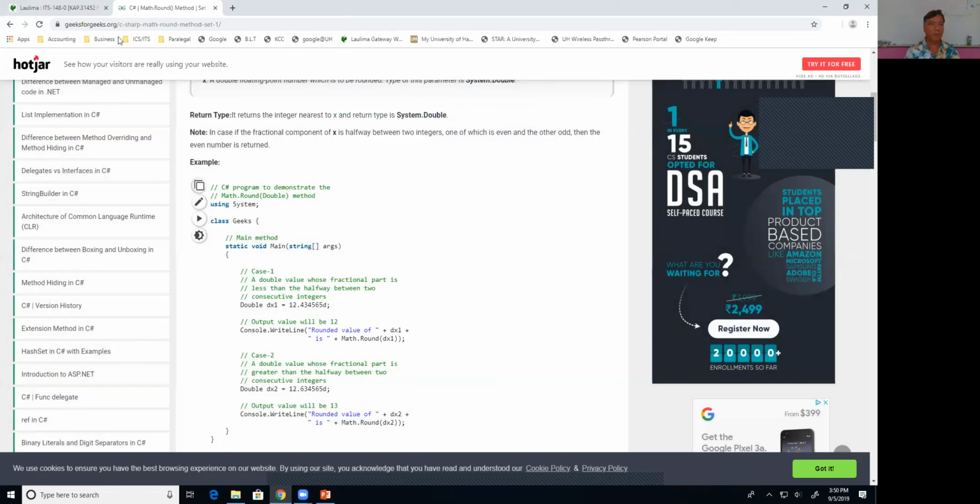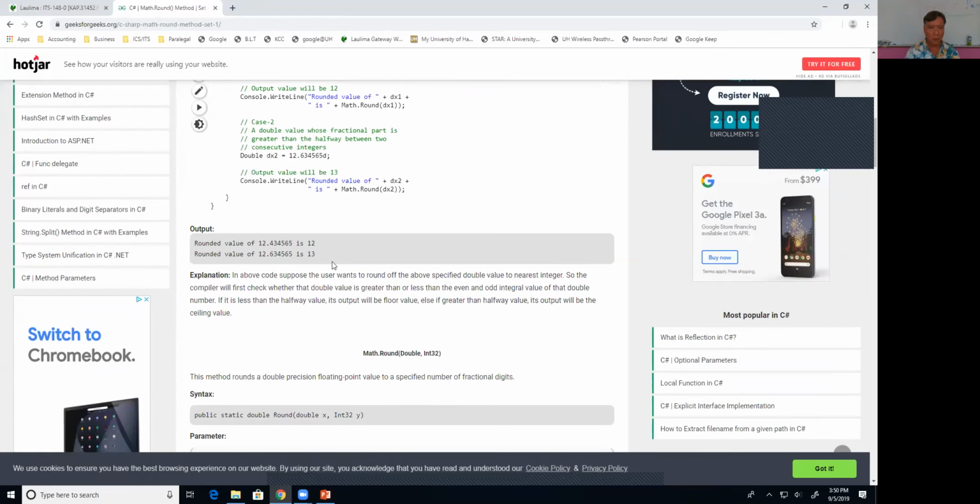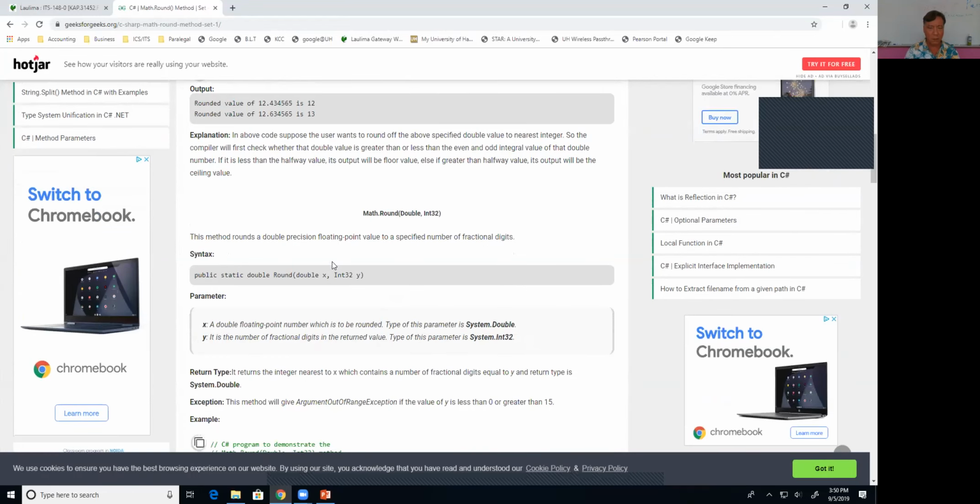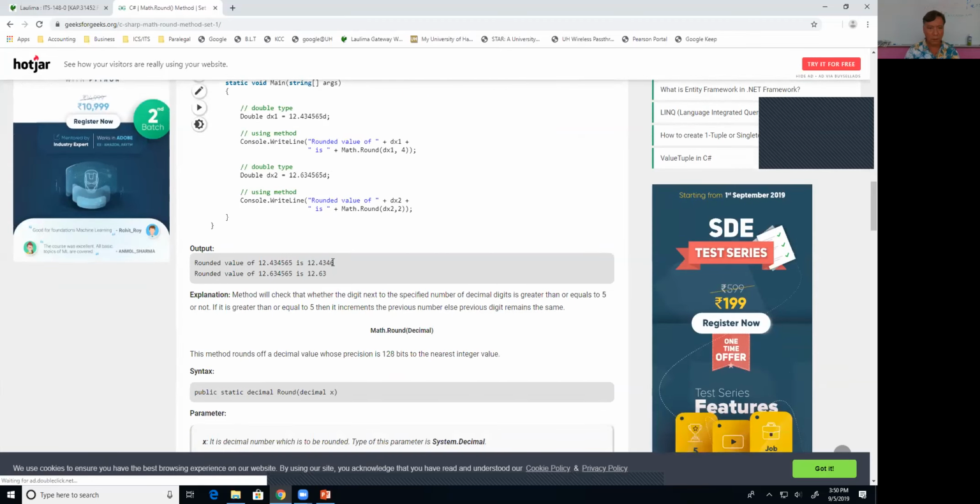Okay, just know this. In C#, when you round, if it's an even number, I can't remember which it is. If it's an even number, you round down. If it's an odd number, you round up. No, the first thing I said is right. Let me see if it gives an example here.